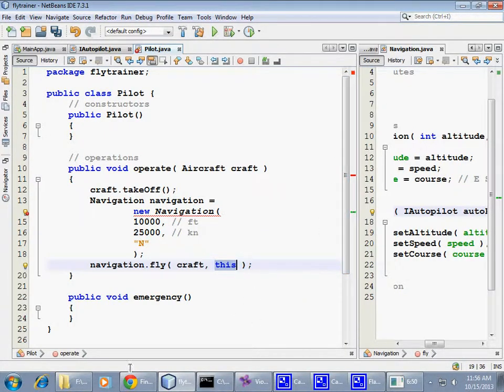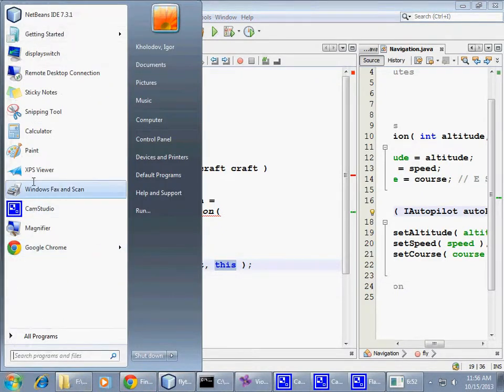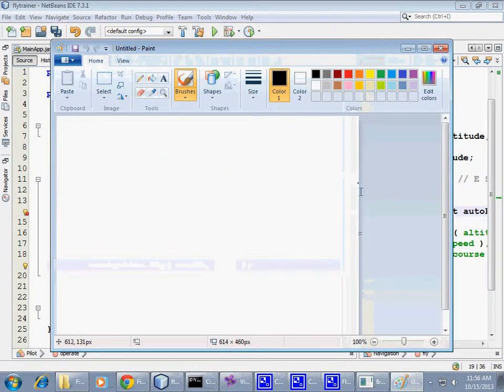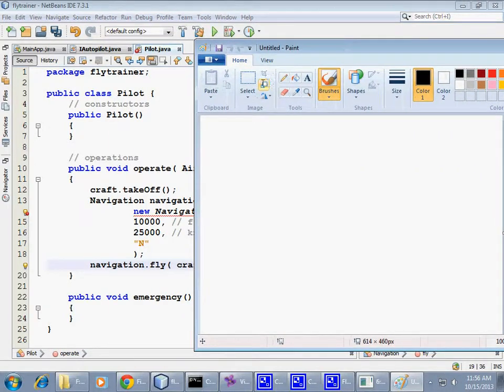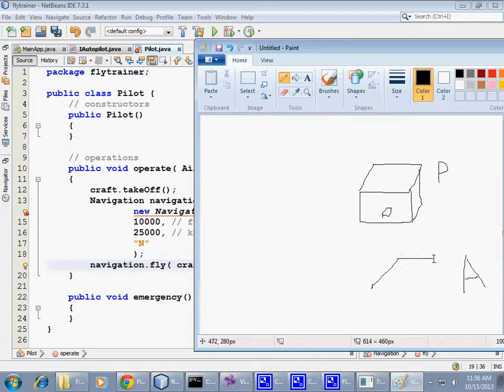So basically, let me try this real quick to demonstrate one more time. What happens is that we have an instance of our class. This is pilot, in memory. And we also have an instance of an aircraft someplace, and it's another object right here.